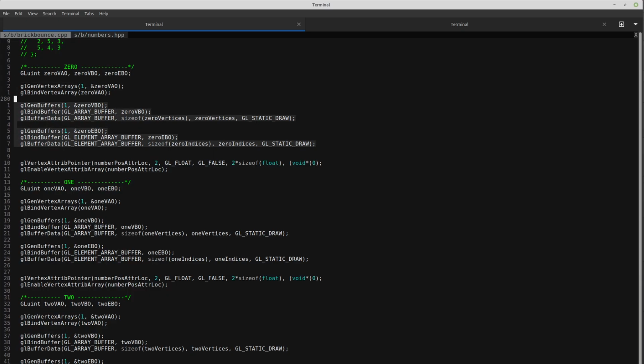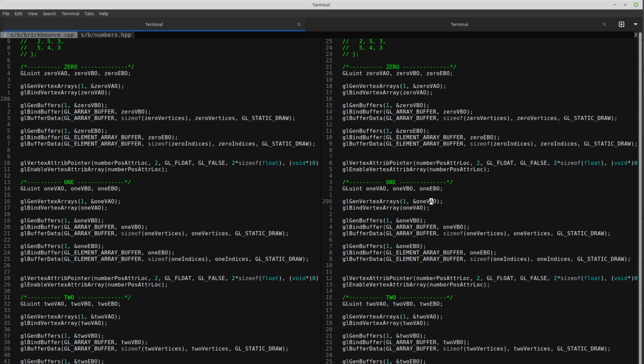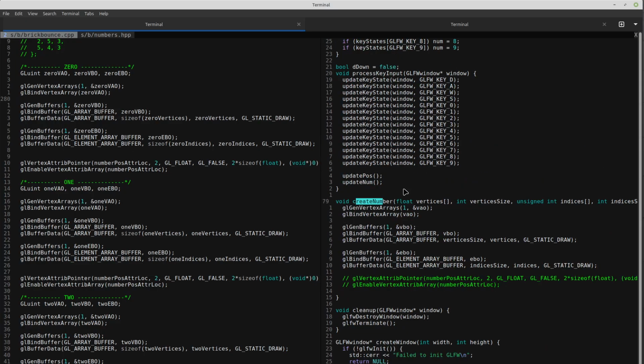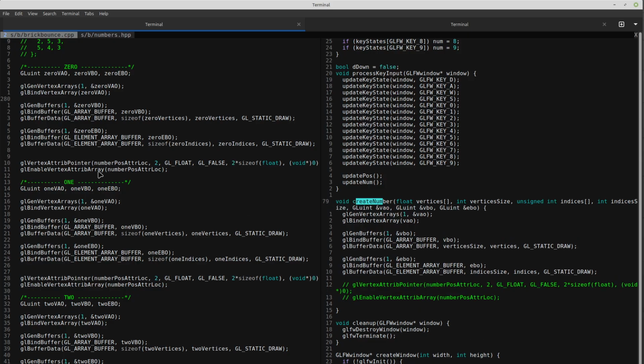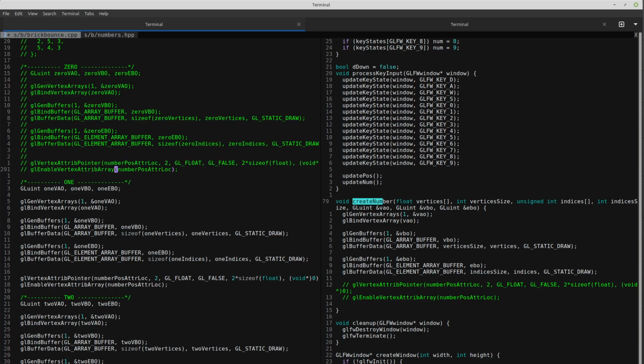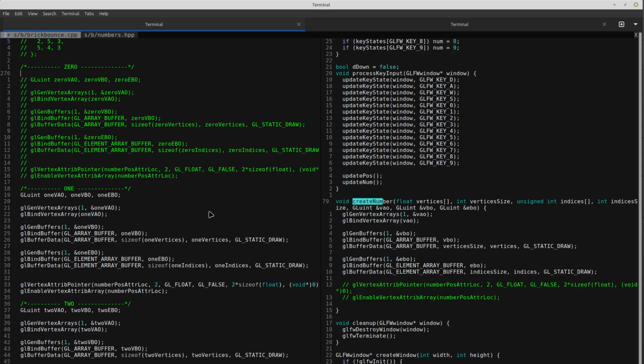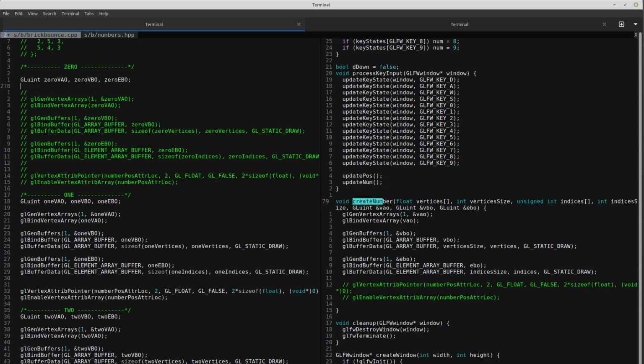So I'm going to vsplit this so I can see what the function looks like again. Set wrap, I want to see the whole thing. Okay. So instead of doing all of this, we'll need to create our VAO and VBO and everything out here, so we actually would need this line. And then we just say create number.